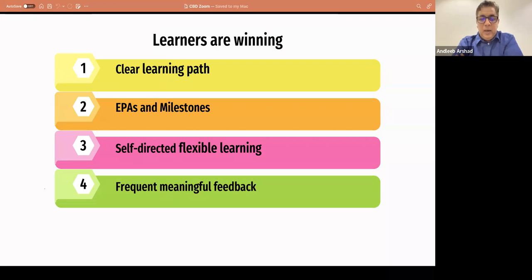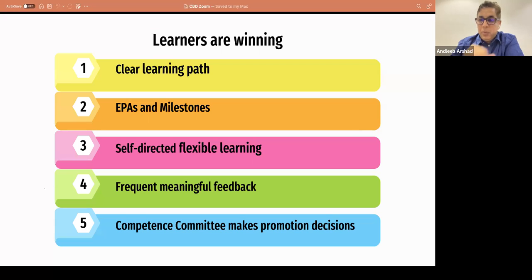And there is always frequent, meaningful feedback happening all the time. Then the competence committee makes the promotion decision. It is not one person who is deciding for them. It is not one examiner on the day of the exam deciding for this very person. Let's go back to that example of doing a proper abdominal exam. A proper abdominal exam as an EPA might need 20 observations, so it is actually 20 times or perhaps 25 times that people will be observing and deciding if he is doing it properly or not. It's not only one OSCE that is deciding his or her fate.